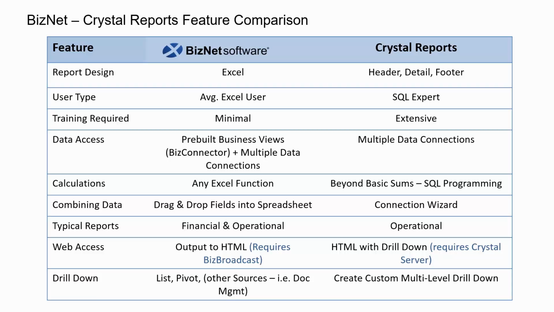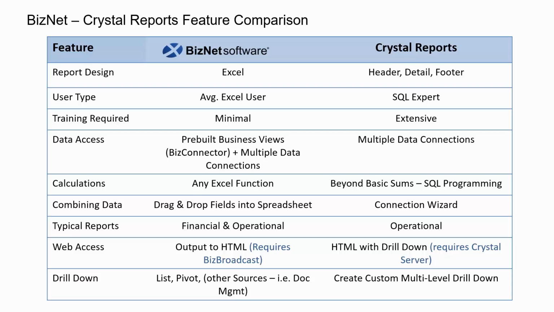Sometimes it's not. What we try to do is target what type of user is going to build a report. Consumers of reports, that's a different story, but if you're going to build a report, for BizNet, you can be an average to intermediate Excel user. Crystal, to a certain extent, is going to require some database expertise, and you're going to have to know a little bit of programming language. Training required, in a lot of cases, in 2 hours of watching videos, you can be proficient, especially with our new super query capabilities. Crystal, as most of the audience has built reports using Crystal, can be extensive. There is enormous functionality in there. It just takes a lot of training to get there.